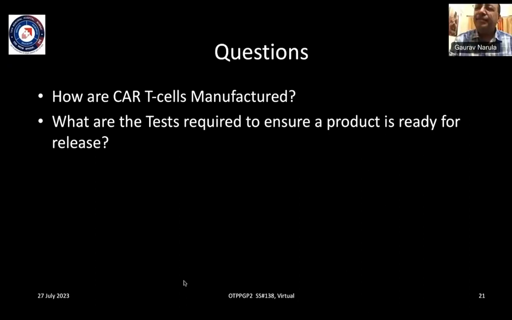So we take the T cells from the patients, and then we use a viral vector to insert the CAR into the T cells, and then they proliferate in vitro. After that, we do some safety tests, and then it goes back into the patient. We'll do tests for safety, that is, if it is clear of any microorganisms. So we'll do Gram staining and mycoplasma tests and any active viral tests. We'll check for purity of the sample. So we'll check the percentage of CD3 positive T cells and the percentage of CAR T cells.